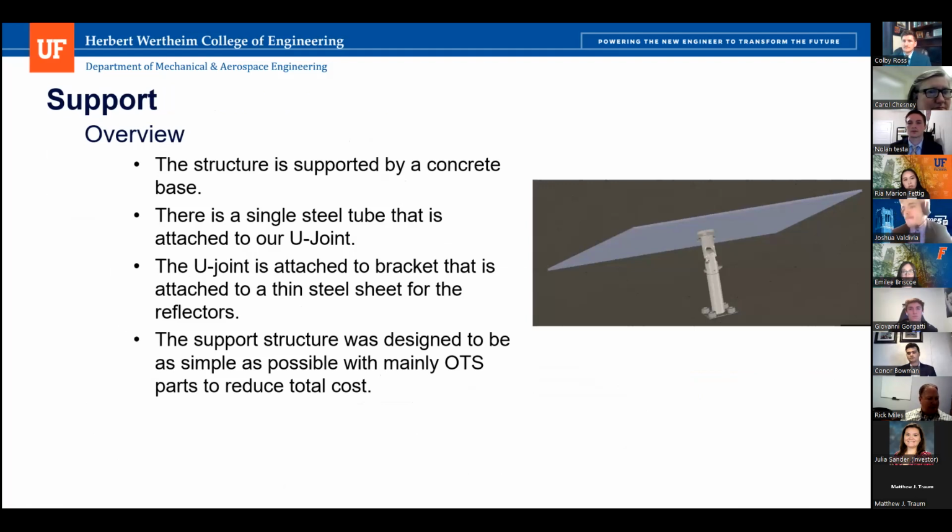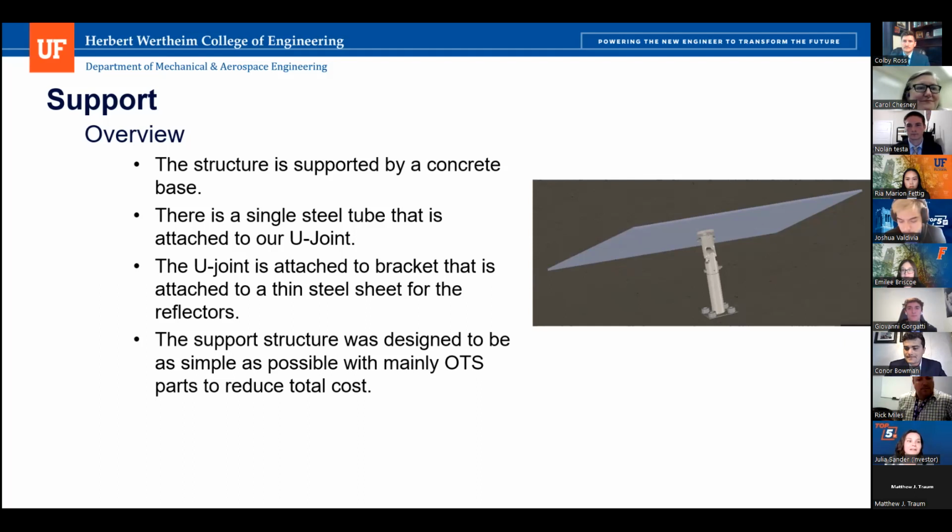One of the things I did appreciate here, and Tom Singer's not available to watch these presentations today, but he's a finite element guy, and he always hates when people do finite element analysis on very simple stuff. I do appreciate that you did hand calculations because your loading's very straightforward. So good job on that. Overall, I thought you did a really good job with the presentation as a group, and I like the unique approach compared to other groups. So I appreciate it. Thanks, guys. Thank you so much.